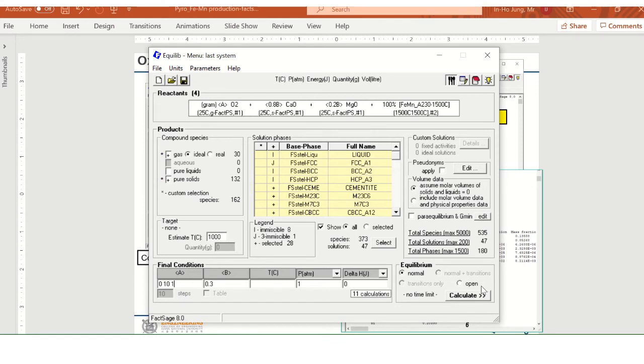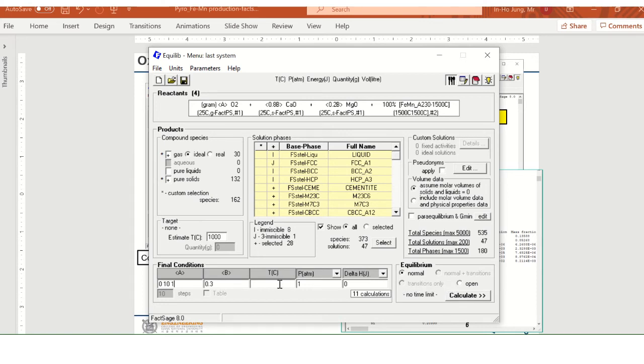So it's a more realistic process calculation, especially when you inject some gas phase and gas is coming out all the time. But unfortunately, this open calculation and the enthalpy calculation cannot be calculated simultaneously. It's not allowed in FactStage.